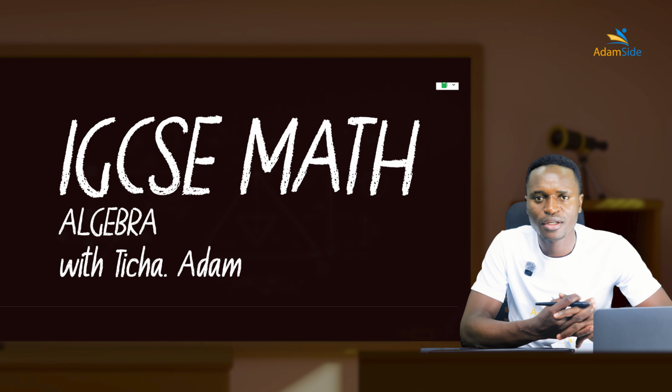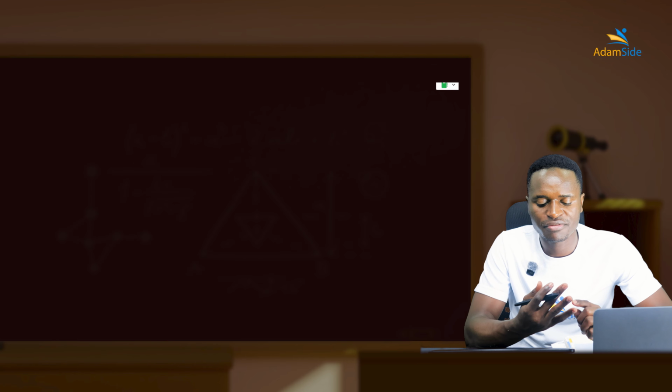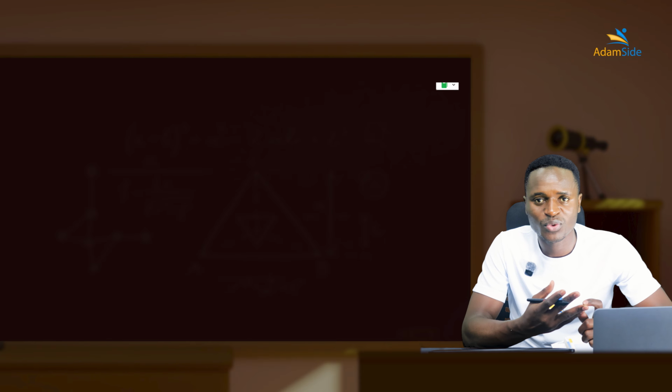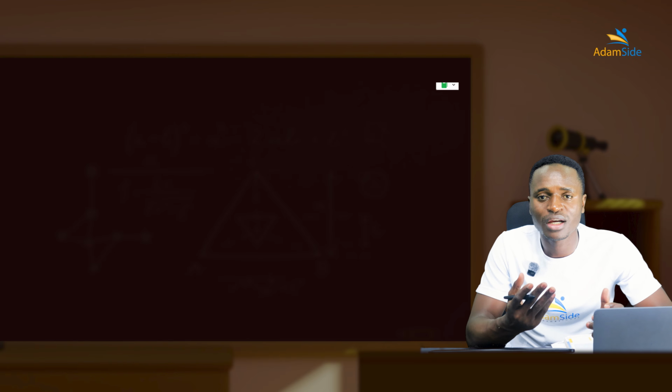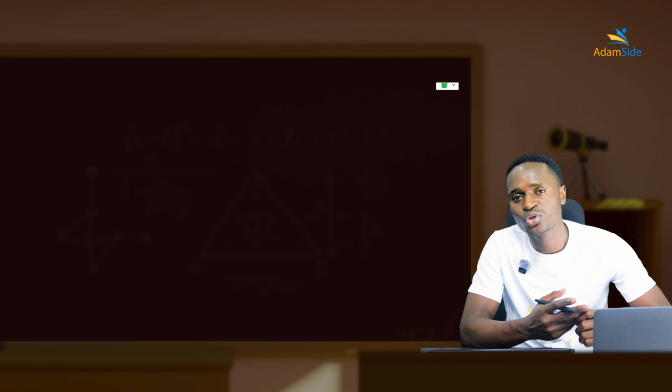I'm teacher Adam. Today we are going to solve quadratic equations by using the factorization method, by using the completing the square method, and we are also going to learn how to solve quadratic equations by using the formula method. So you'll choose which method is easier for you as a candidate who is expecting to do your final IGCSE exam. You look for which formula is easier for you to remember.